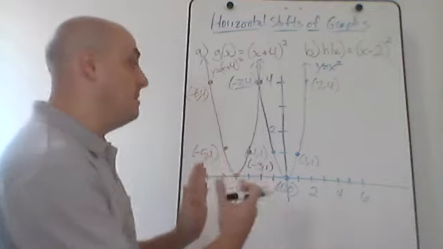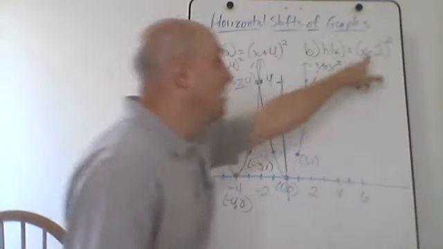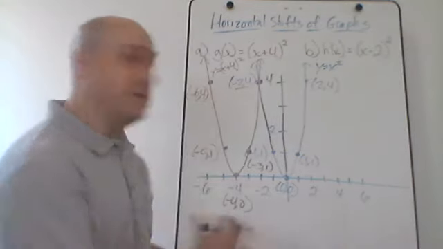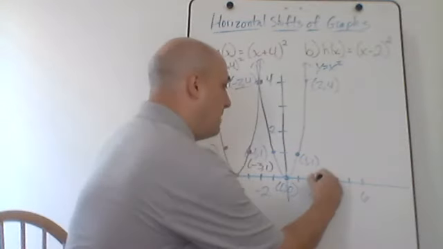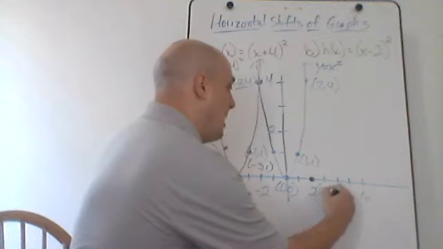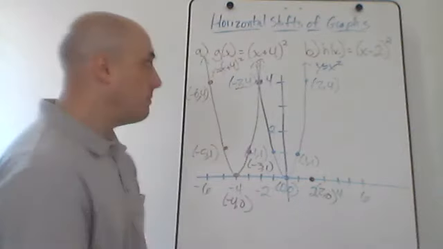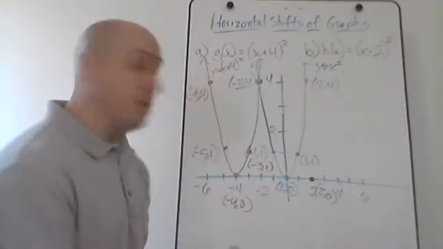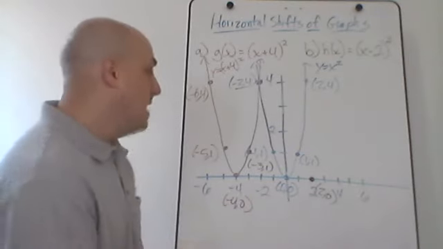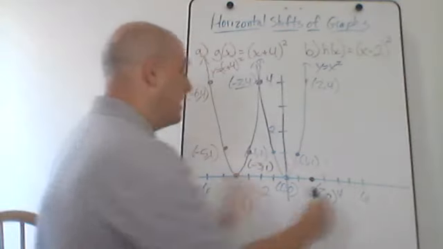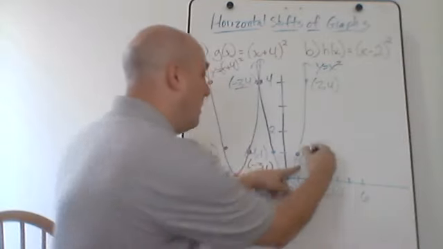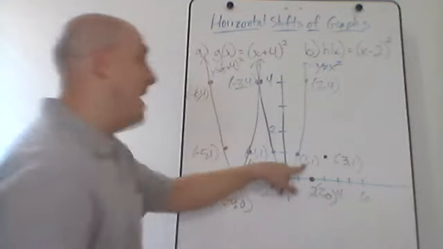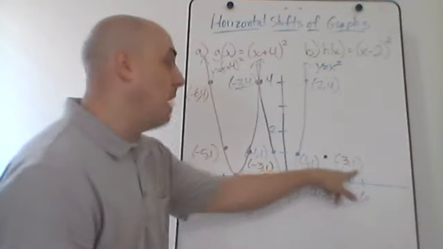So -2 actually means move to the right 2 units. In order to make y equals 0, I would have to plug in x equals +2, not x equals -2. So my vertex point moves to the right 2 units to the point 2, 0. Again, plugging in x equals +2 gives me a y of 0. So basically every point that I have on here gets shifted to the right 2 units. So 1, 1 comes over here and becomes 3, 1. I'm basically adding 2 to this x-coordinate, keeping the y-coordinate the same.